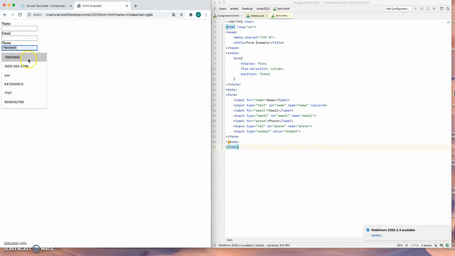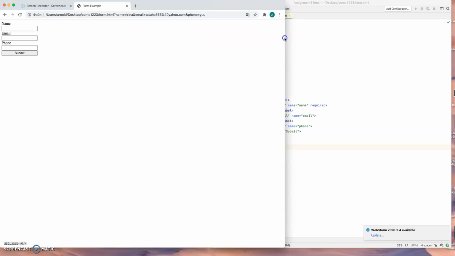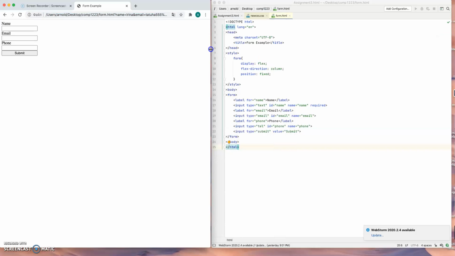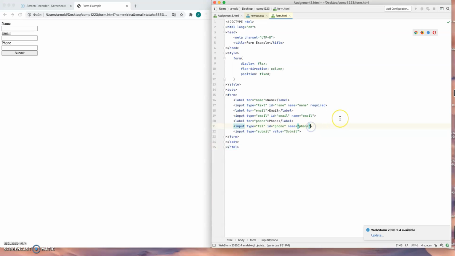See? Phone number appears here. But the same way, someone can put just letters here and submit. And this will be submitted. But I don't want to allow my users to put letters here. What can I do? I can put another attribute here. It's called pattern.